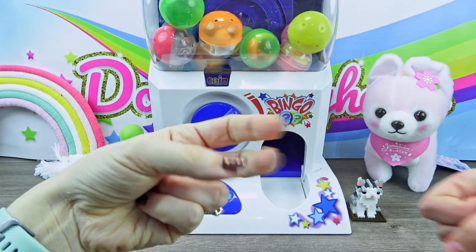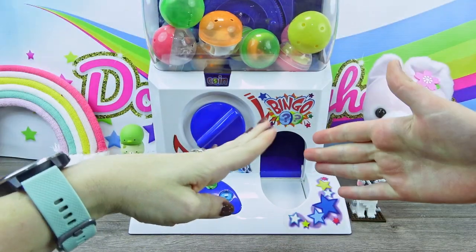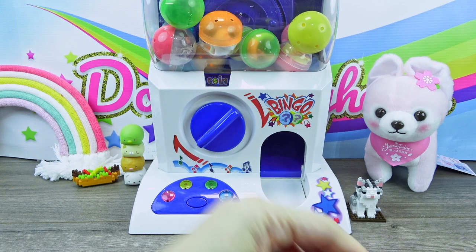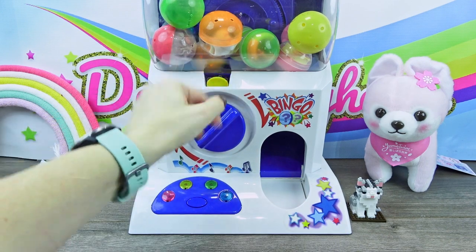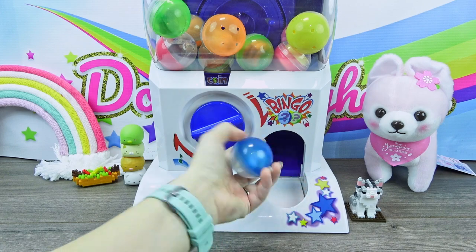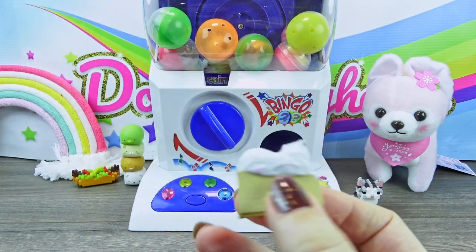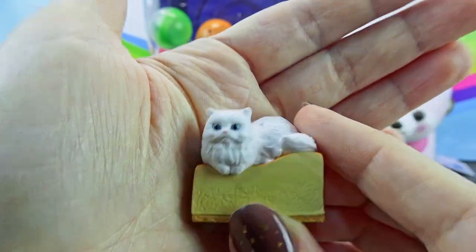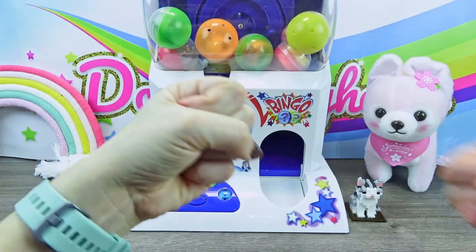I have two prizes. Rock, paper, scissors, shoot. So good at rock, paper, scissors. I got one. It looks like I have a little kitty on a cheesecake. That's cute. He's floofy. He's on cheesecake. Are you ready?